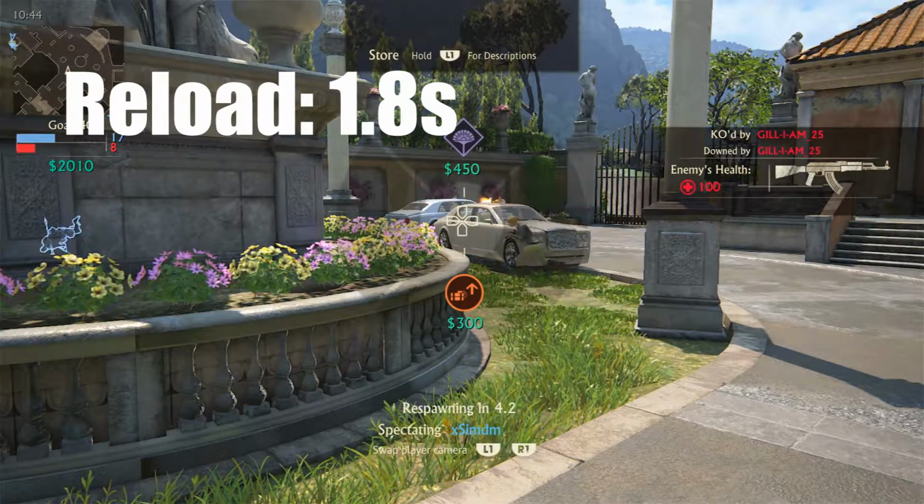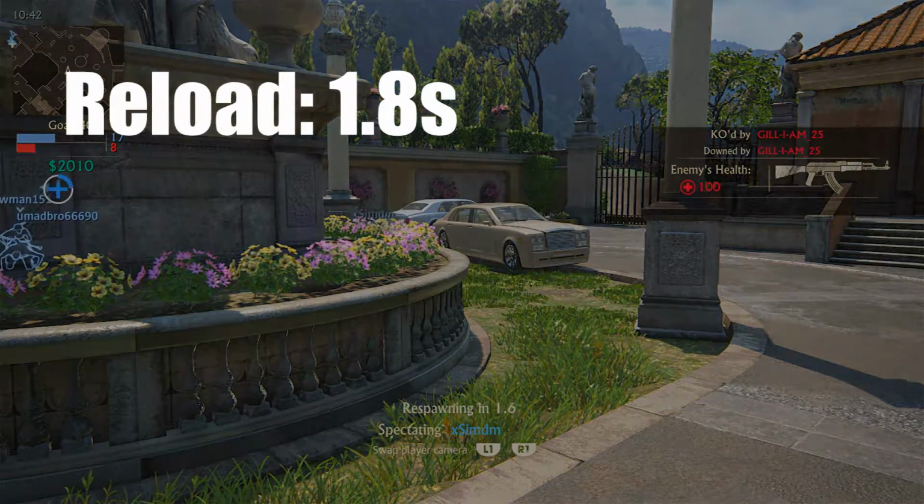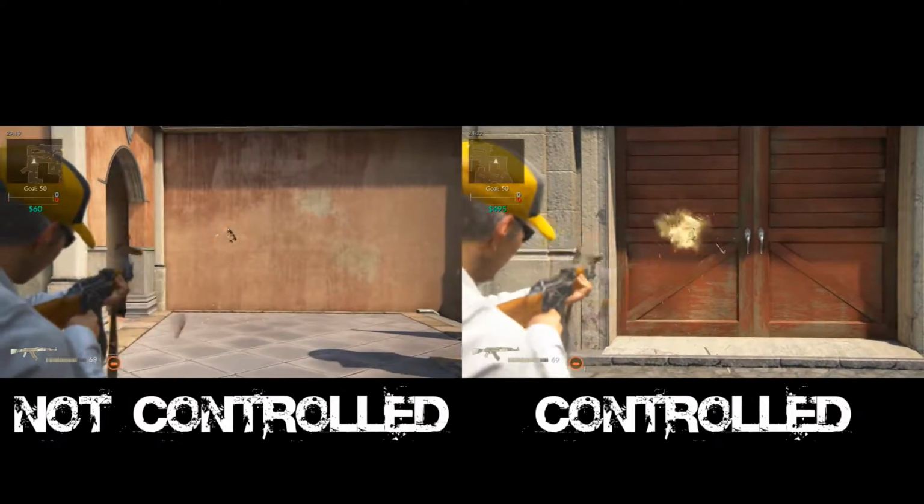So be sure to be in a little bit of cover or make sure there's no enemies around when you're going to hit that reload button. So let's move on over to the recoil.